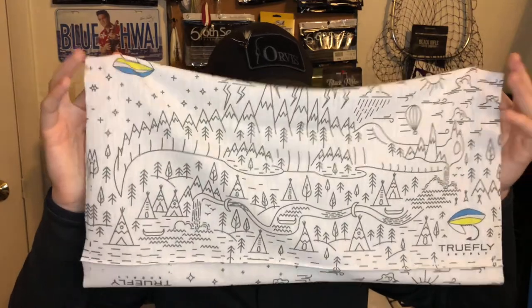Next up, this is super cool — we got a Sun mask, the True Fly Sun mask. I have never gotten one of these from a Post Fly box. I think the best thing I've ever gotten from a Post Fly box is a Tacky dry fly box. This is a nice Sun mask — feels good, I like the simple design. It's white, which is even better to keep the heat down, and it's lightweight. I like it.